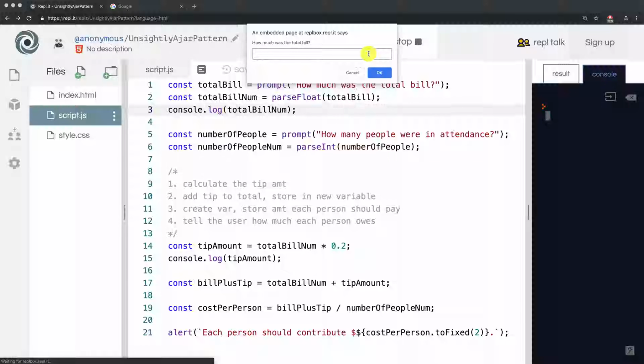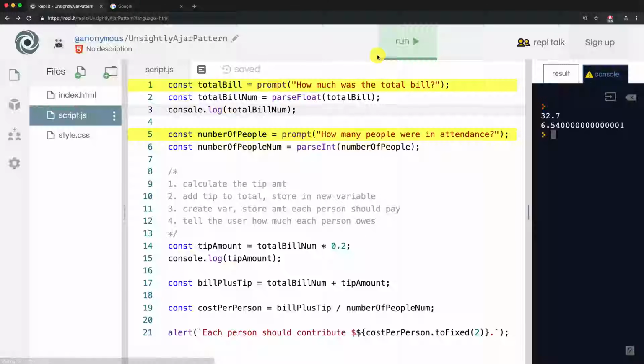Right off the bat, I can imagine someone leaving an input blank. Or maybe they'll type in some letters that'll screw up our program when the computer tries to do math on that value. Or maybe they type in a number with 2 decimals, like 32.7.4, which will not be handled correctly, I don't think. Or maybe they'll enter 0 for the number of people in attendance, and then we'll get some weird response at the end. So what we first have to do is check that both user inputs are valid numbers.